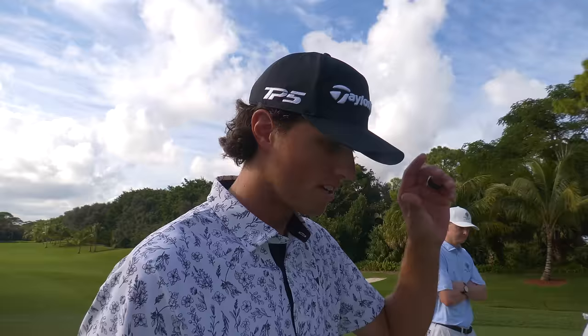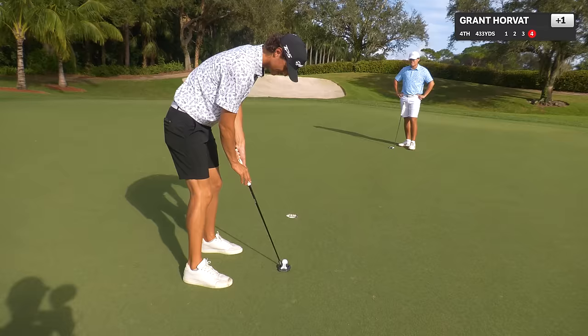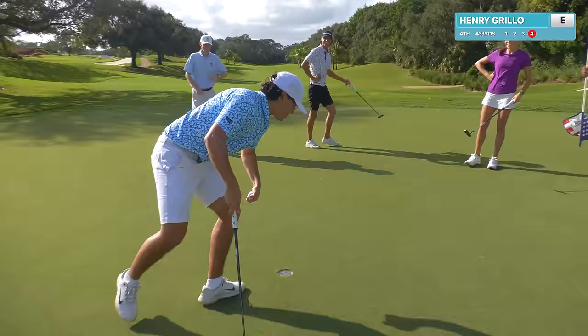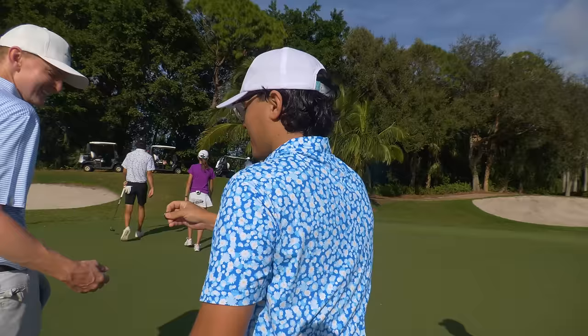Straight up the hill for the par to apply a little pressure on Hen. He's got a downhill putt. If he misses it, it's 6 feet by. Thank you. All right, Hen, see what you're made of. It's dead straight down the hill here, 2 feet. Okay, a little wobbly on the backstroke, but that little fluff in your line when you hit. Well, yeah, I'd be lying if I didn't say that I completely saw that and ignored it. That was a little tumbleweed in the backstroke.